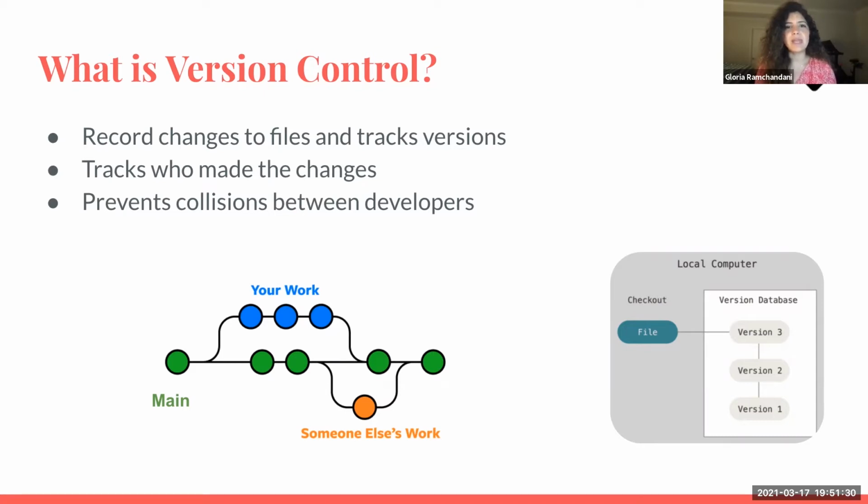Once you've made your changes to your Apex class, you can commit your changes, and then you can merge your changes up. Now, version control tells us precisely what changed, why it changed, when it changed, by whom it changed, and what else changed at the same time. And this, most importantly, prevents collisions between developers, so it increases collaboration and productivity.